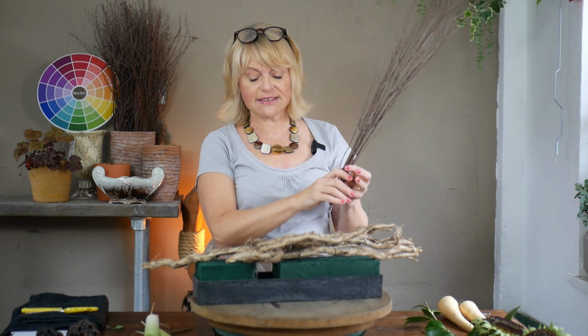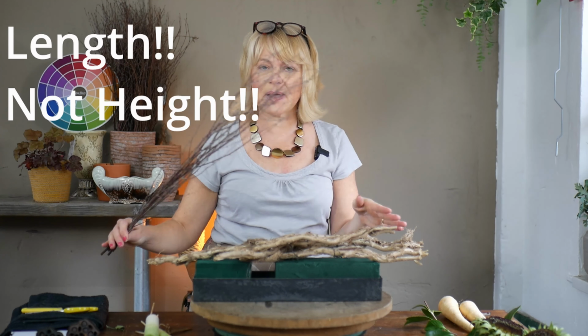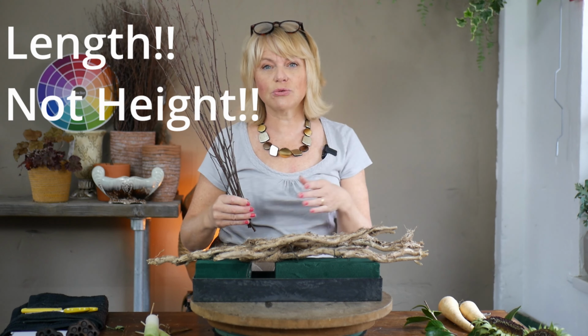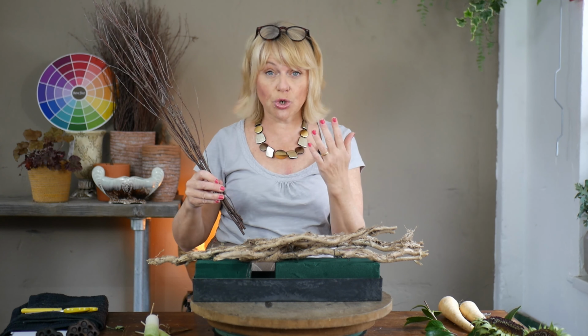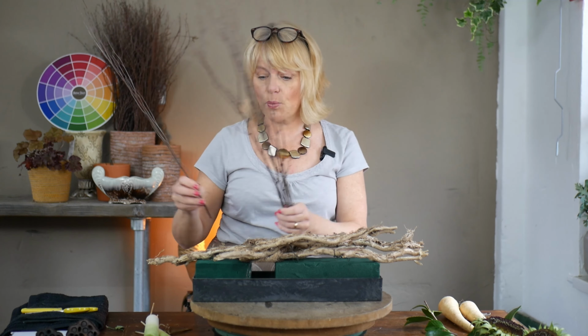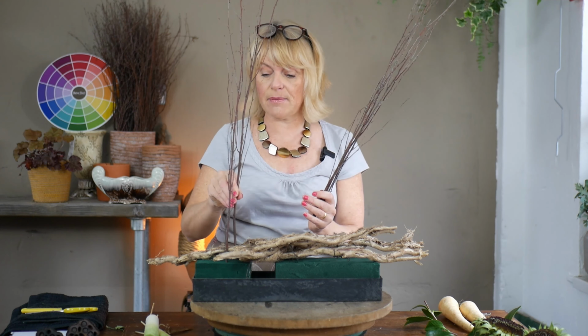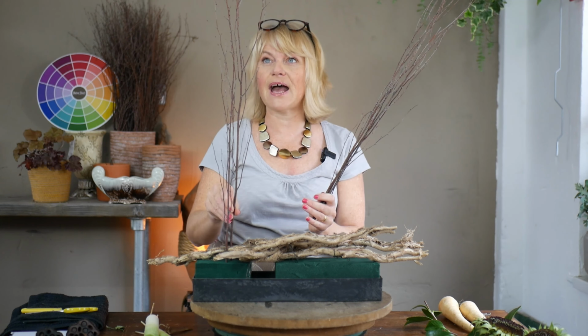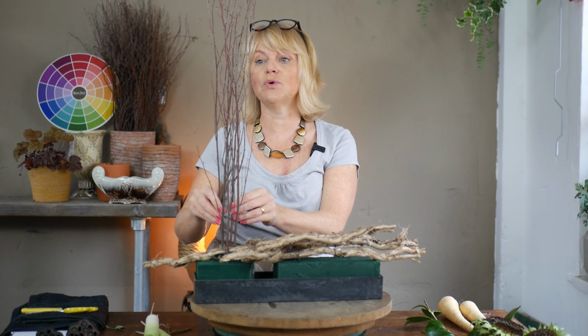And I've created some height that's about 1.5 times the height of my container. And I think that's going to work quite well as a proportion for my height. You could go taller if you wanted to. And what I'm going to do with these is place them in those parallel lines. So they're all going straight up, fairly equidistant from top to bottom. And it's almost like a tree would be growing in the garden or growing in the woodland.